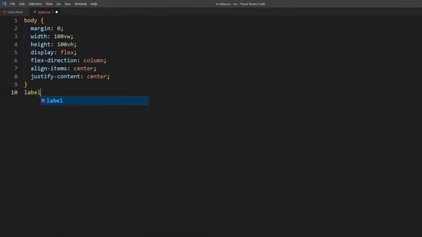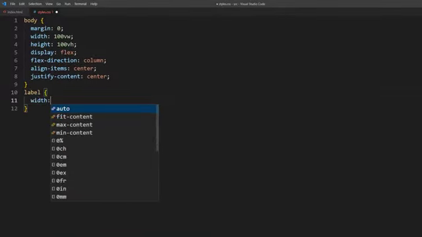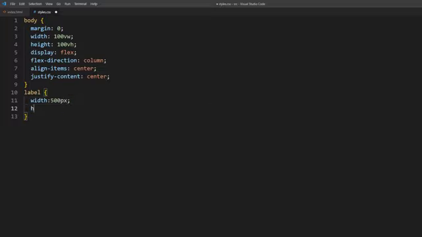First, we'll set the basic properties for the label such as width, height, relative position, block display, background color, and border radius.